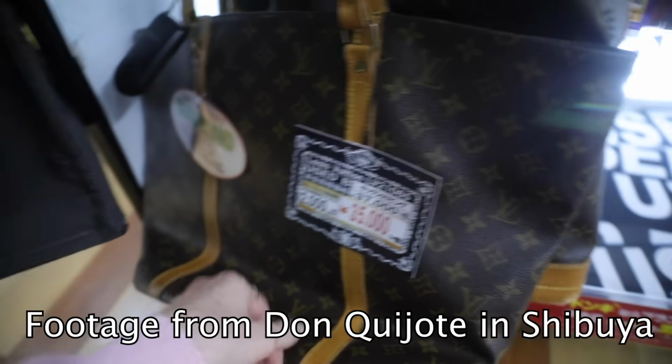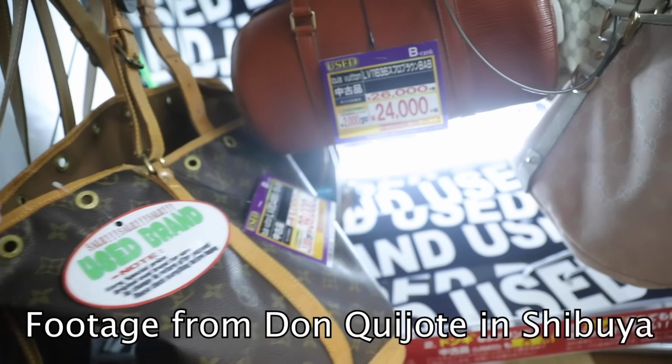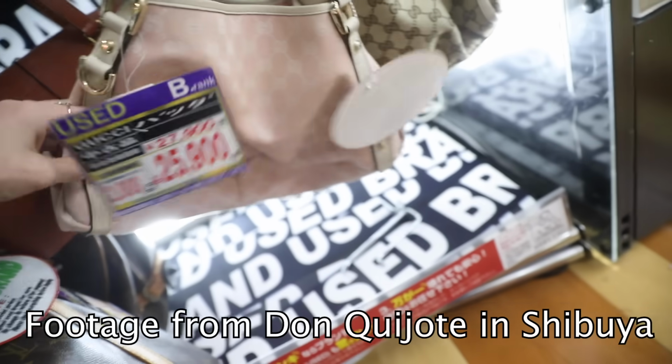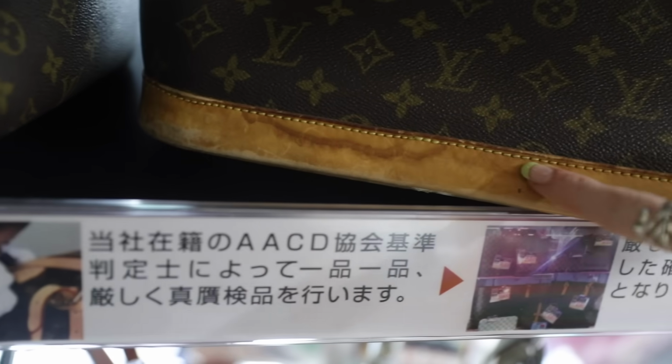And also guys, there's a lot more stores in Shinjuku than the ones that I'm showing you. I'm just showing you ones that I've been to that I have found really good items at, and you can sometimes find a really good bargain. If you just look close enough, you can find things that are a lot cheaper than others. Sometimes stores like this one only accept things in really good condition. Other stores will accept things in any condition and they'll just flog them off.